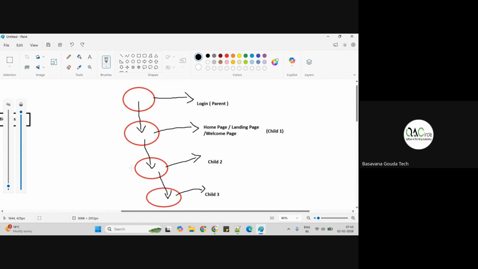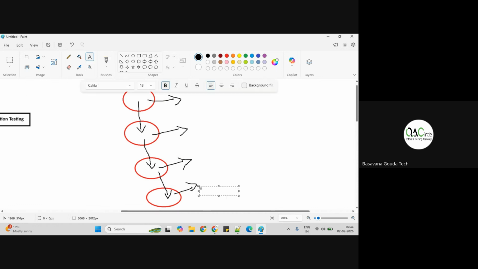Next, bottom-up incremental integration testing. Bottom-up means we are going in the reverse direction. First, we prepare, after building all the features, a kind of report. So there's a parent module, and then say child 1, child 2, and then say child 3.